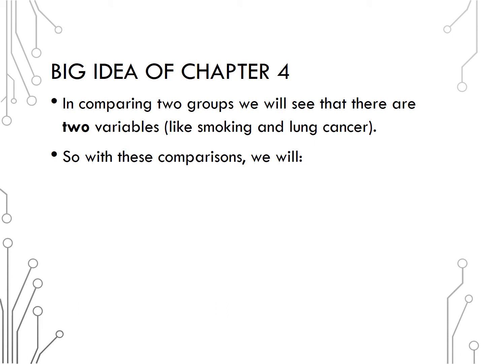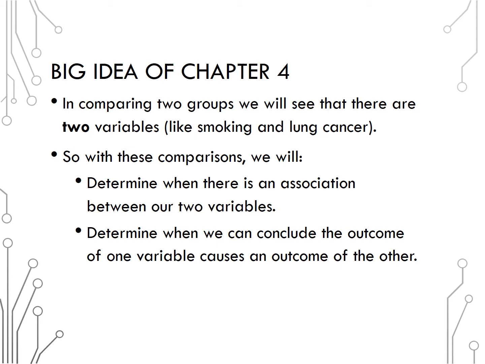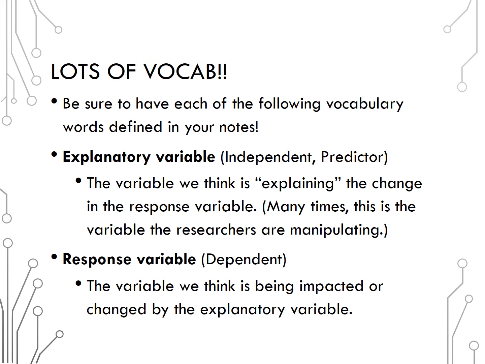In comparing two groups, we see that there are two variables we are recording now, like smoking and lung cancer. So, with these comparisons, we will determine if there is an association between our two variables. Then, determine when we can conclude the outcome of one variable caused the outcome of the other. Have these words defined in your notes.